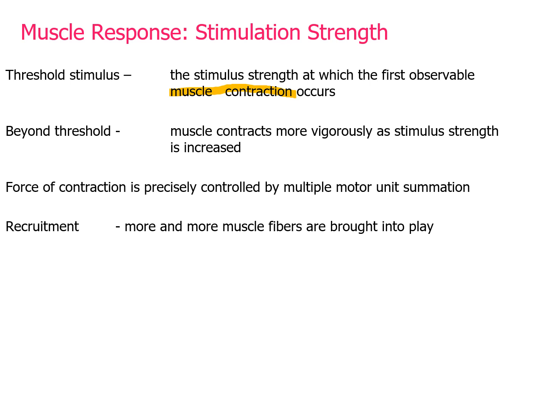Once you go beyond that, then the muscle will contract even more vigorously because you get more motor units recruited into that contraction. In fact, we control the force of contraction of our muscles by carefully controlling motor units, and in the end you get a summation of motor unit activity. So we recruit more and more motor units, and therefore more and more muscle fibers, as we try to increase the strength of muscle contraction or generation of tension.